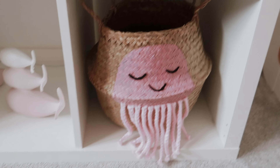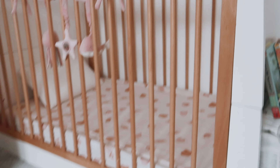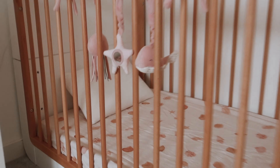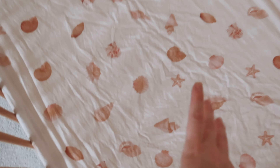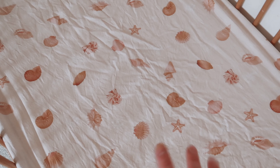I've got a jellyfish basket — it's a bamboo basket, I'll link it below. Then her cot — this is a Snüz cot and I absolutely love it. It's the wooden white one. She's got a Little Dutch cot hanger. I absolutely love her cot bedding — it's pink shells. This is a hemp sheet; I couldn't find anything in Europe so I ordered it from Australia. And then I've got her Lollipop camera up on a mount.